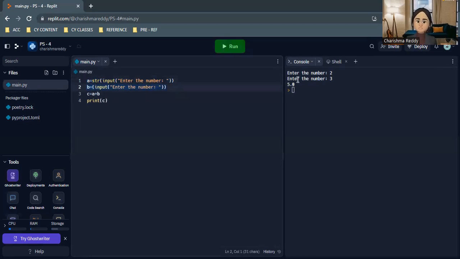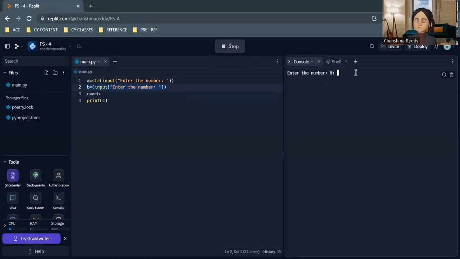So let's try both the types. So now when I run the code, and if I do 1 and 2, what do you think? Is the answer going to be 3? I'm pretty sure most of you are thinking 3, but string is nothing but it's more like words. So if you are trying to add hi and Python, it would be hi Python. In the similar way, if you're trying to add 1 and 2, it will end up being 1, 2. It's not 12, it's 1, 2, which is a string. And if you're going for strings, let's say hi, and I'm leaving a space to make it look like a sentence, and I will say Python. So it's going to add those two words.